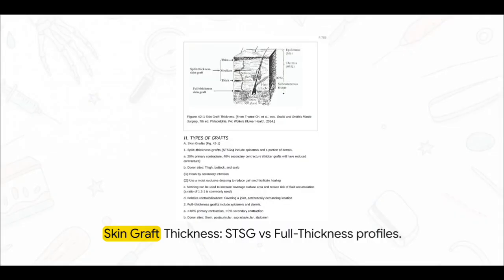And honestly, the anatomy perfectly explains this behavior. You see, split thickness grafts just take the epidermis and a little piece of the dermis. Full thickness grafts, on the other hand, take the entire dermis. Actually, because they contain all that deep dermal tissue, full thickness grafts have to be aggressively defatted before you place them, just to make sure they get optimal take.